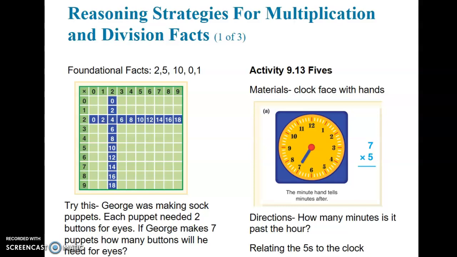Clock facts. Focus on the minute hand of a clock. When it points to a number, how many minutes after the hour is it? Connect this idea to multiplication facts with 5. Hold up the clock fact card and then point to the number on the clock corresponding to the other factor. In this way, the 5 fact becomes the clock fact.